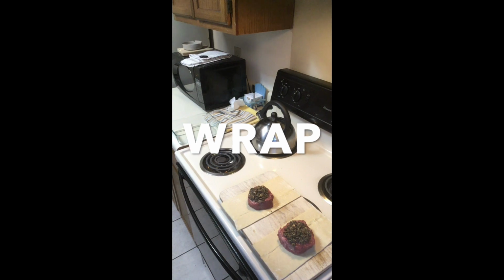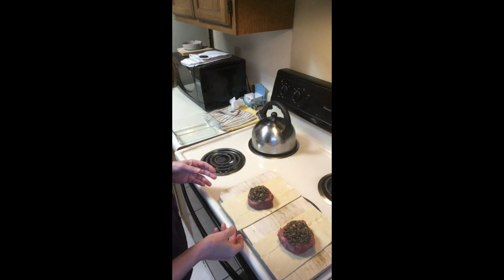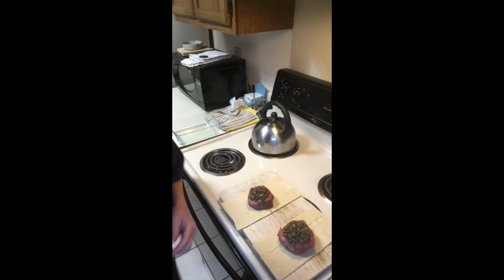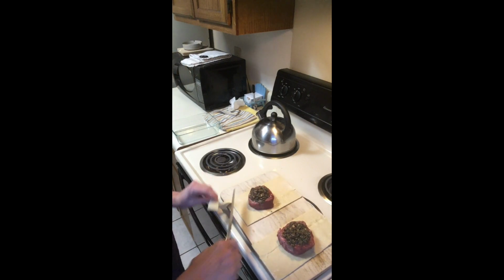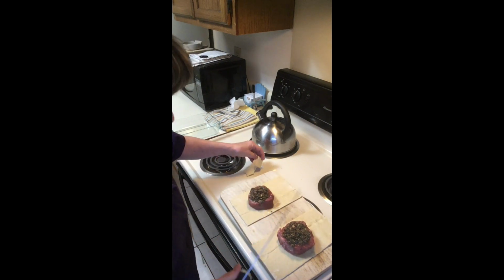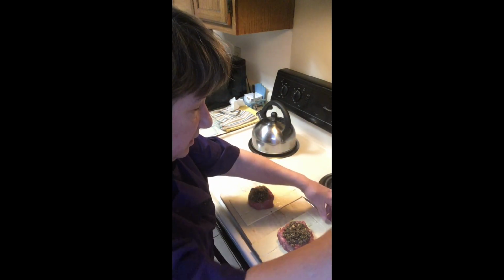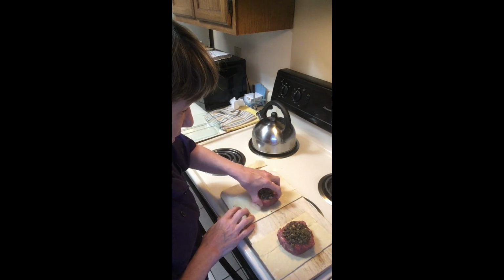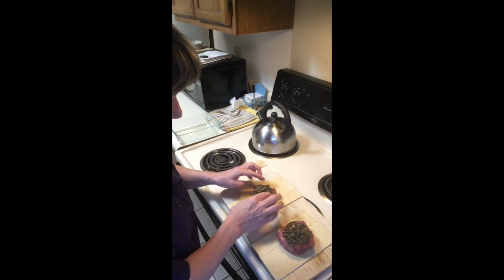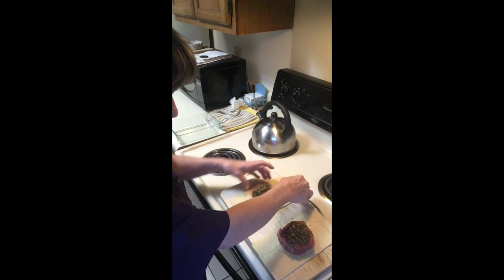I figure it's easier to show you all how to wrap these beef Wellingtons rather than just talk about it, because it sometimes can be complicated, and I'm not sure how well this is going to go either, so we shall see. I'm preheating the oven to 400 degrees, and we're just going to take a little bit of this puff pastry off. You can save that, use it for decoration if you want to do that later. Center your fillets. As you can see, I've put the mushroom duxelle on top. I don't know if that's how you say it.